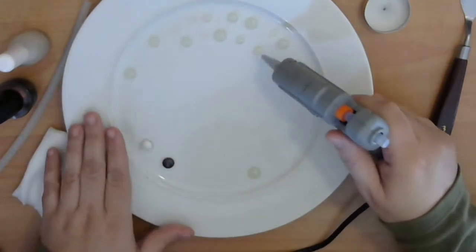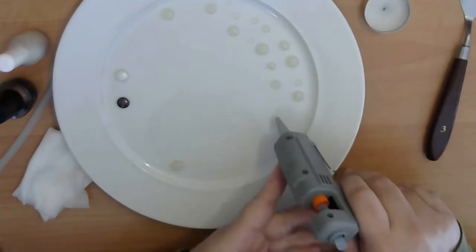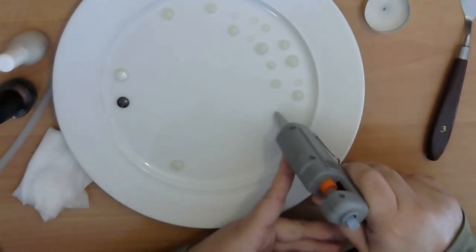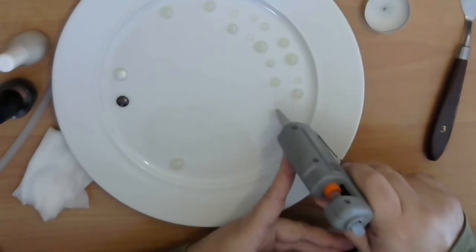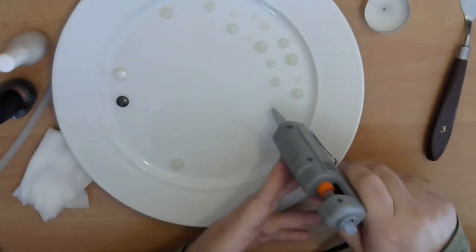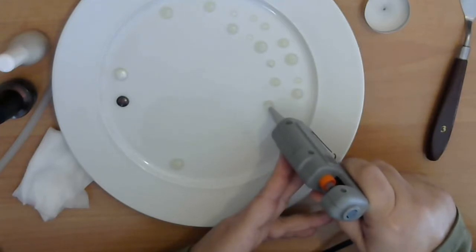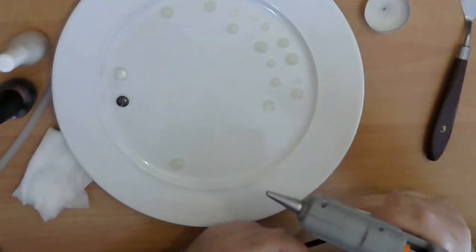Can you see? I will make some here. I'm not touching the surface of the plate. I have my glue gun a little bit higher than that. And you don't want it too high because you will just have threads. I'm just pressing and leaving the gravity to do the whole work, and just doing a circle motion to lift up the gun.